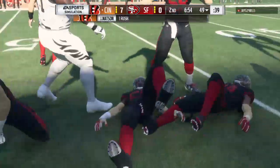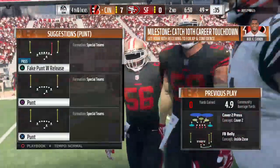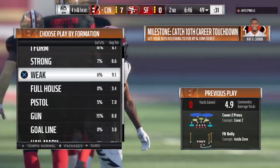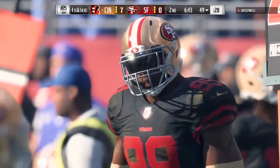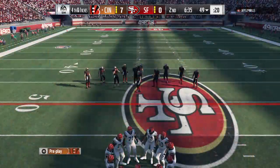No gain there on the play, and that's going to leave them with a 4th down. From this vantage point, they've got the lead here. So for me, that'd be enough to go ahead and punt the football and let my defense defend the long field. If you go for it, you don't get it, then you really put your defense in a tight spot. Yeah, but we never know what people ultimately will decide to do here on 4th and inches.